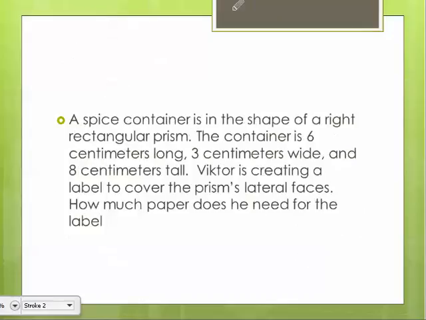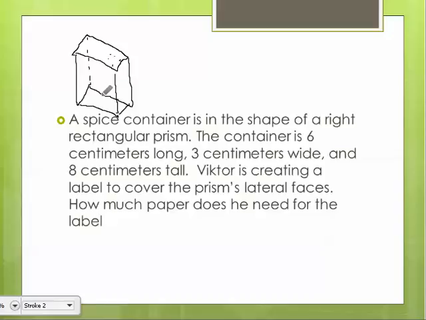Okay, so we've looked at that. Now let's look at an application of what we would do with prisms. This is a spice container. What does a spice container look like? Well, it looks like a little rectangle like this. It's got holes in the top of it so the spices can come out, a little thing like this. Probably made out of tin. Might be sitting in your mom's kitchen somewhere where she keeps spices in it, like her cumin or her red chili peppers or her minced garlic or something like that.